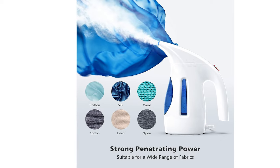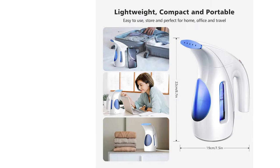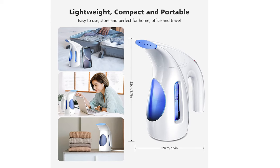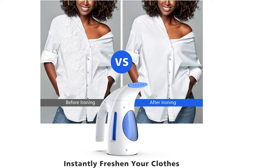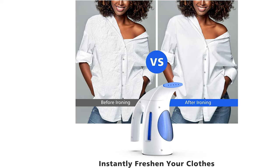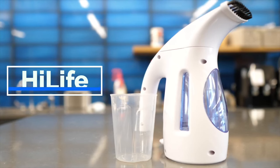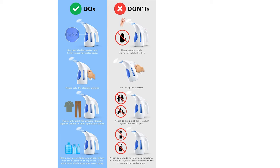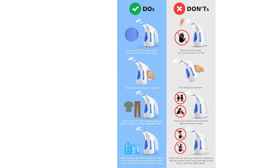Let's chat performance. The High Life Steamer is like that trusty old friend who rarely lets you down. Expect to give your clothes about three passes to get them looking impeccable. The stamina on this one — it can go on steaming for a solid 15 minutes, which is a feat for something so travel-friendly. A minor hiccup: some outfits felt a tad moist post-steaming but dried up in no time. It's a little slow on the heat-up, clocking in at around 2.5 minutes, but for its beefy tank and sturdy build, the High Life Steamer easily gets our thumbs up.